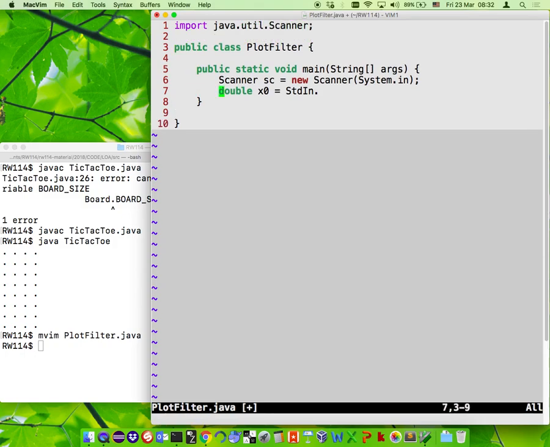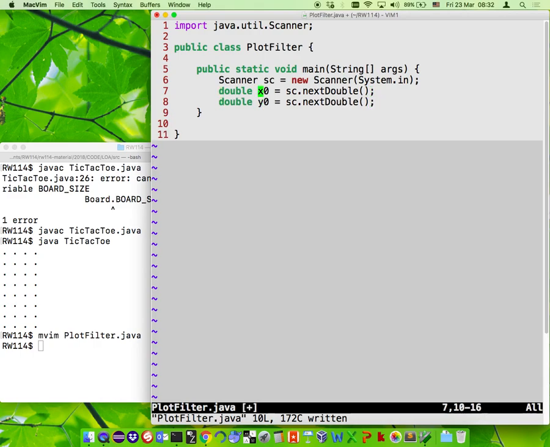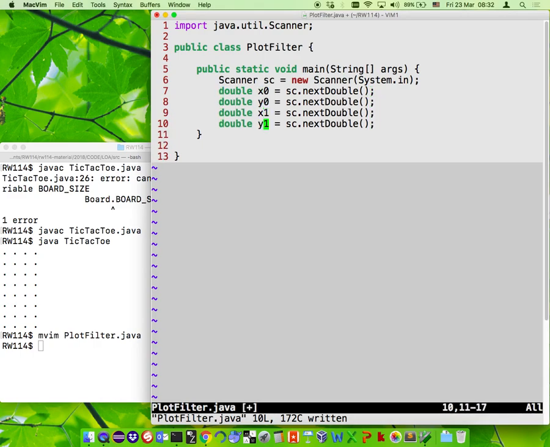There we go. Okay, so now I'll have to say sc.nextDouble. That's fine. And then I'm going to read y0 and x1 and y1. So that's easy peasy. Done. Then there's a while loop. It says while standard in is not empty.